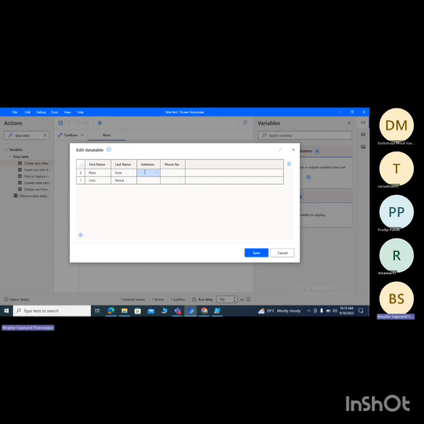So these are the data we can add. Addresses, phone numbers, whatever we are feeling, we can add.